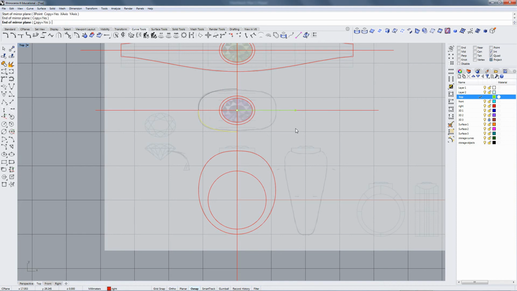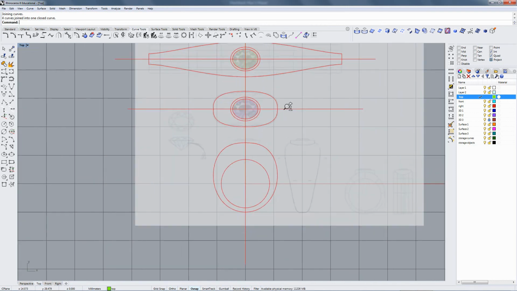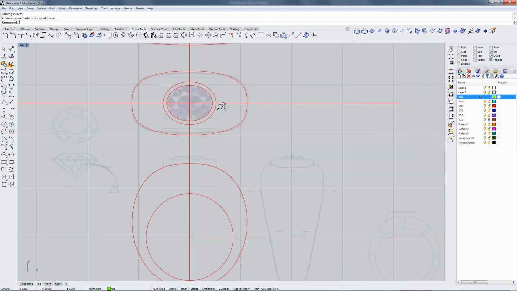Just mirroring that curve around. And I will have drawn the top view.